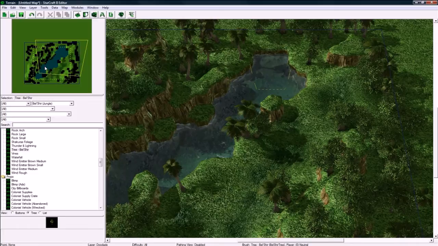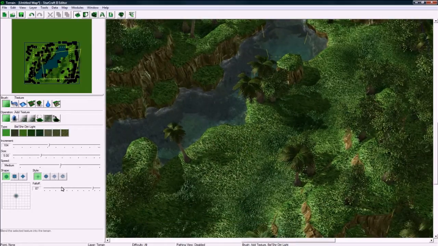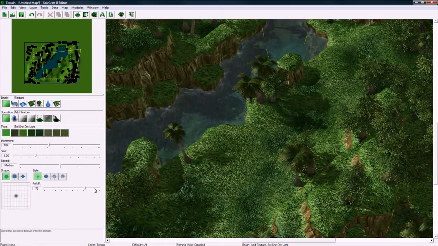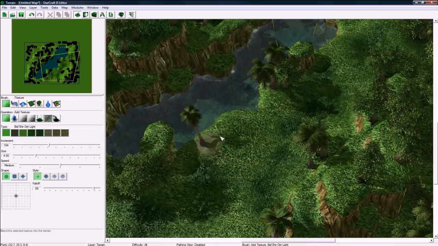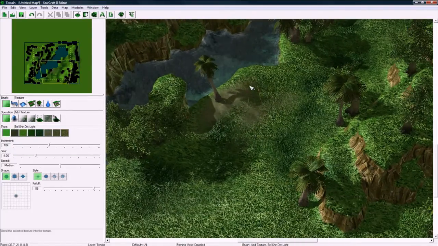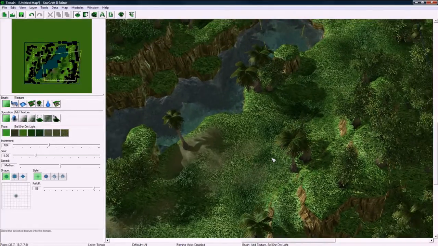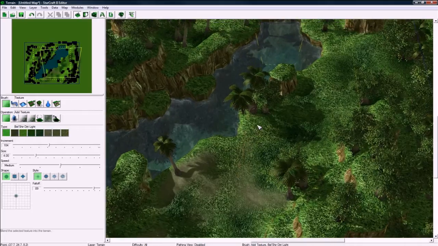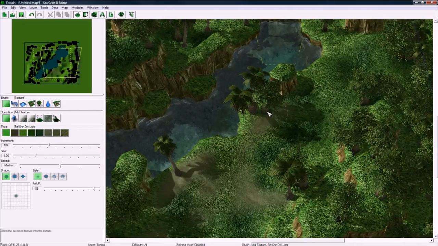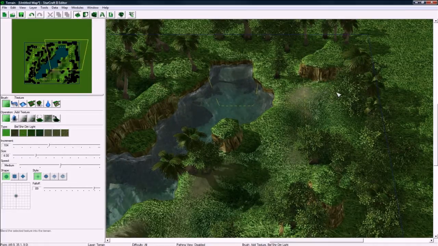Let's go back to terraining, and let's paint some nice little dirt patches around some trees sometimes. Give the impression that there's some sand maybe. Yeah, I don't have much more to say other than just watch what's going on.